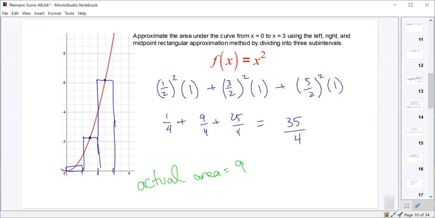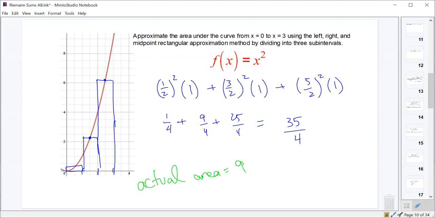Or they may just give you a graph where you can see data points, but you don't know what the function itself is. So you do need to know it, and you do need to know those under and over approximation things about it also. They always ask every year on the AP test. There'll be at least one or two where it's an approximation method, and then they'll ask you if it's an under or an overestimate.